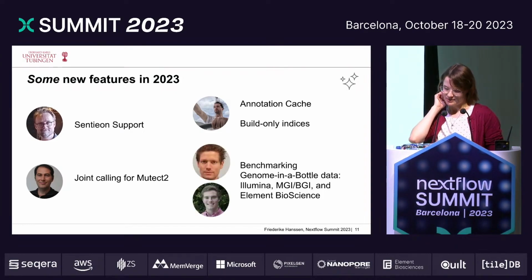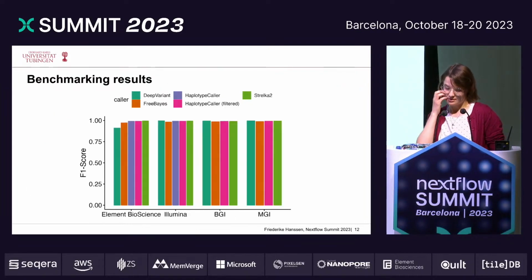And then the last thing we looked more into is benchmarking with genome-in-a-bottle data, looking at Illumina reads, of course, but also other technology together with Lasse and Edmund. The results look more or less as expected, and we are trying to now automize this on every release. So I got to rope in Edmund this week to help me with some issues, and we basically want to push the VCF files and then compute these F1 scores automatically and display them, because I could do it manually on release, but I know I won't and I will forget. And we should really have this on every release to make sure everything works as intended.